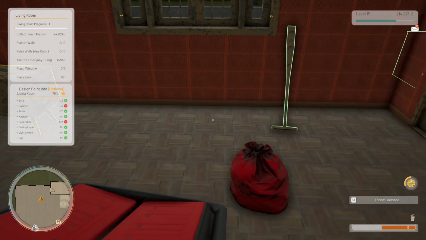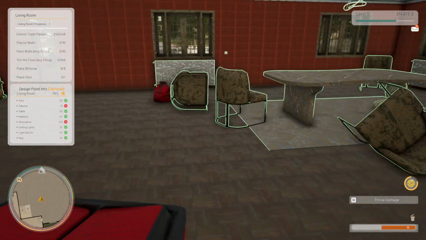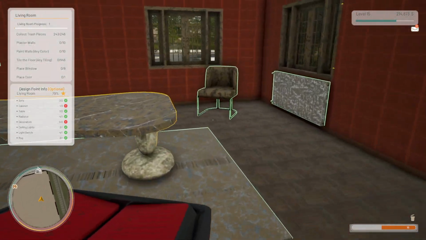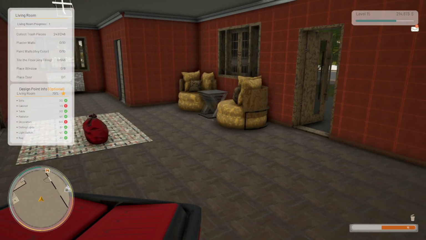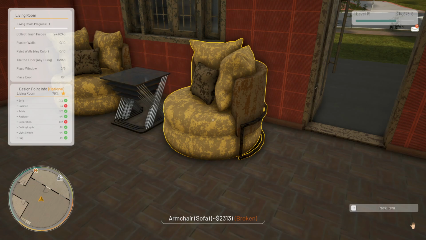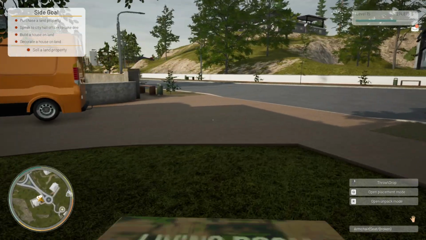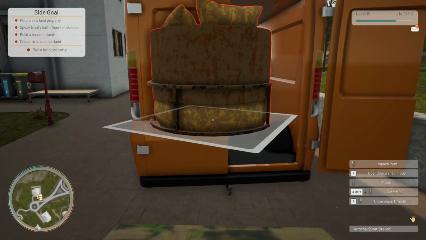So this is everything that we have to do. I'm not finding the other trash, so this is where I might start taking some stuff out of here, because that's going to be quicker than looking for the rest of this trash. So let's grab this. We're going to, oh, yep, see, that's why. So let's just take this and we're going to start putting this stuff into the truck.